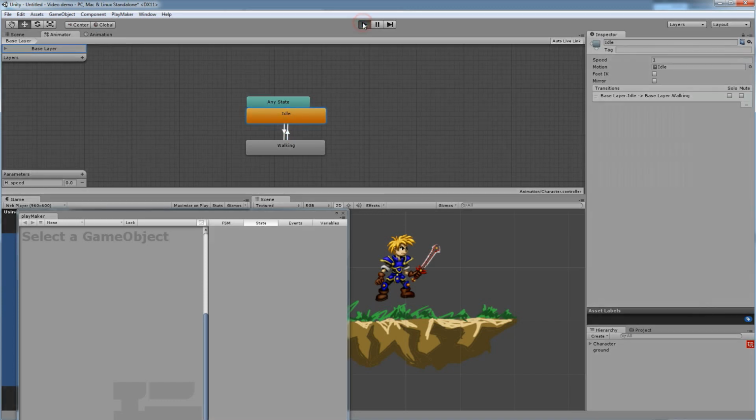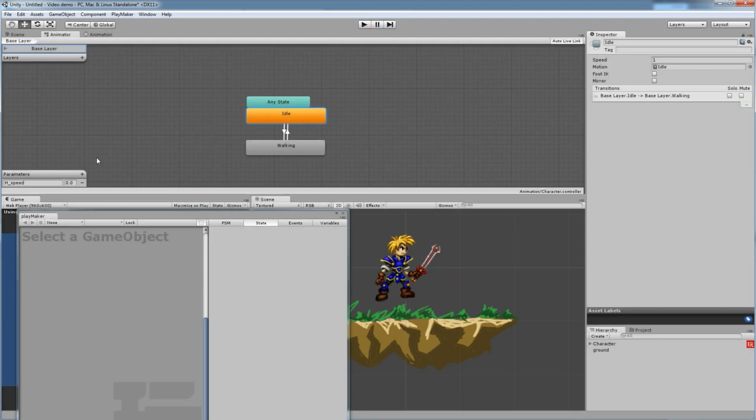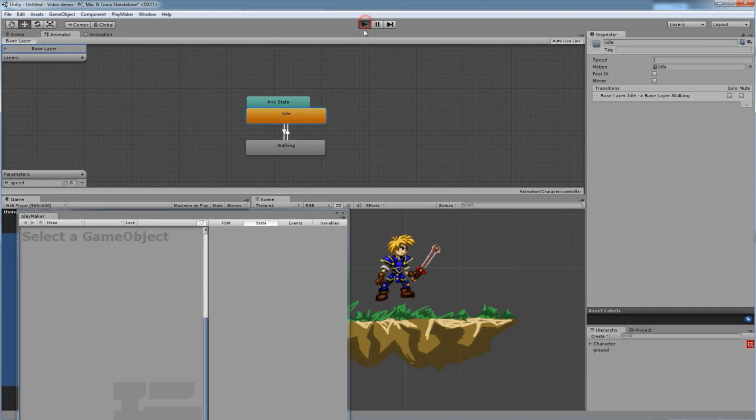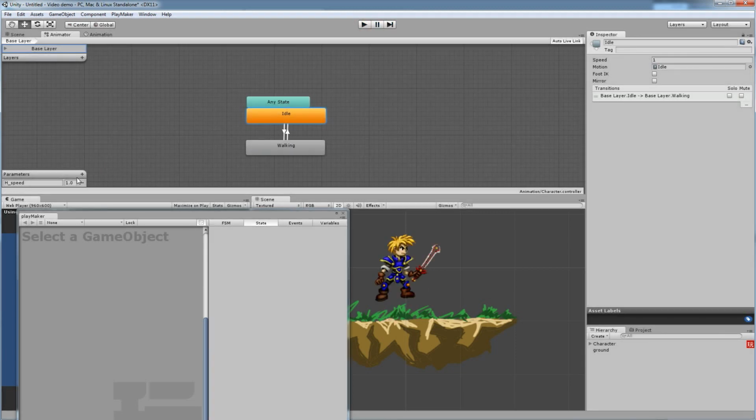So if I press play at the moment, idle is set to this one, so it's not transitioning anymore because he doesn't have any speed. And he has speed now, but we have to tell it that the speed is changing. So press pause, and if I set this to anything more than 0.1, I'll just type in 1 and press play. By default, his H speed is 1, so it's going to be walking the entire time. So we need to tell this H speed to change using the code. So I'm going to put this default back to 0 because by default he's going to be at idle.